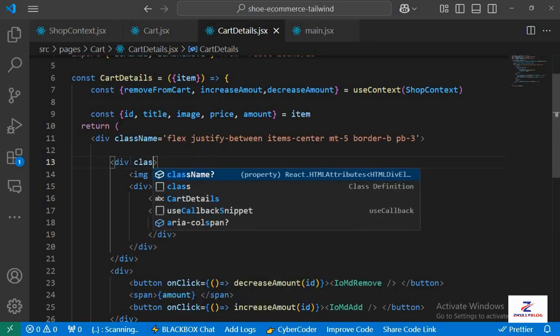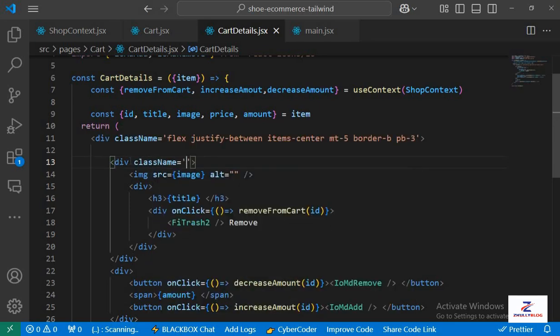Then here for the image, the title, and the trash icon, display will be flex as well. Items will also be at the center. Space.